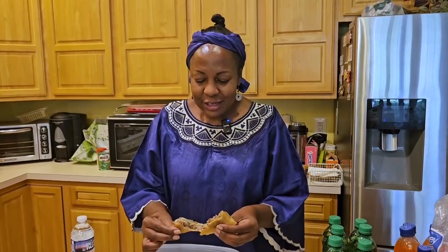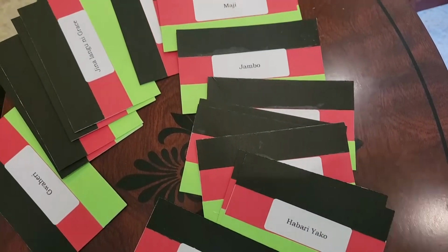And a lot of this came with a lot of Indian influence when the Indians came to Kenya to build the railroad. They brought some of their influence, their food, and so you'll see that this is a really popular meal. We also learned key Swahili words.